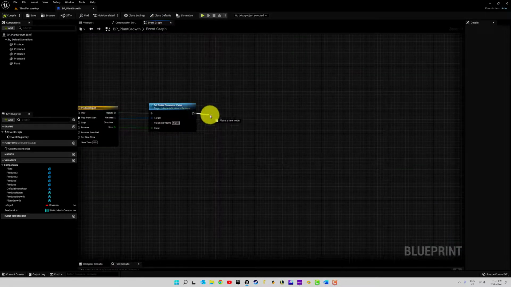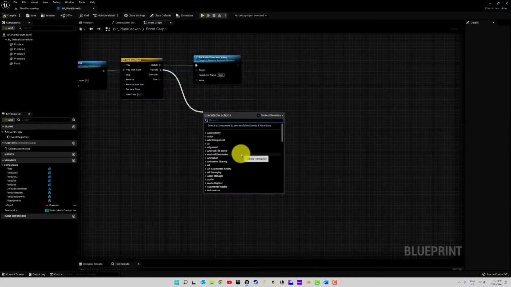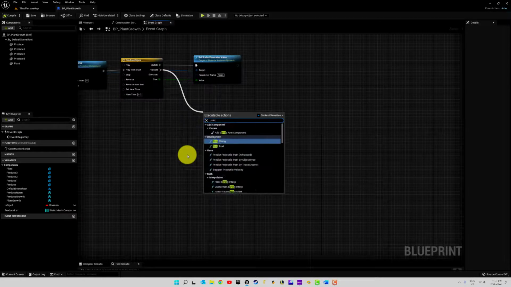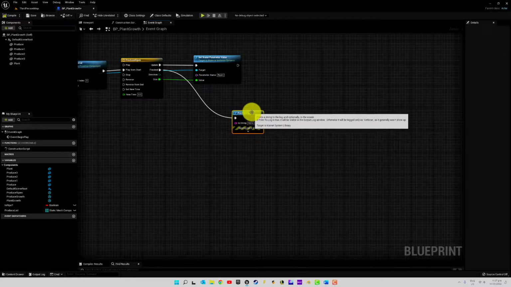Now if we go back to the event graph, when we're finished, we want to print string just to give us some sort of indication.